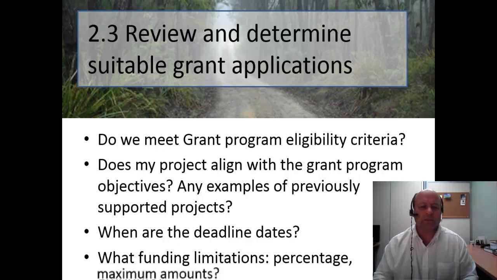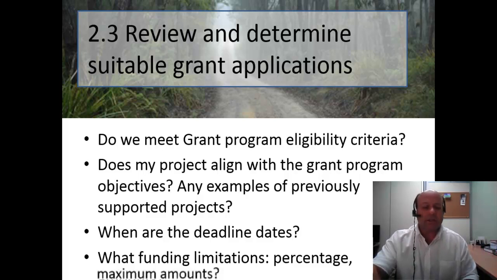Also, look at some of the simple things such as, when are the deadline dates? I may have the greatest application in the world, but if the deadline date is March 1st, there's not a whole lot of sense in me submitting that March 15th. It's not going to get me a successful grant application at that point in time for what I want to do. So look at those types of things. Know those. Make a decision. So instead of rushing to try and get my grant for that one, I may wait and apply next year, or I need to make sure that I meet their deadline dates.